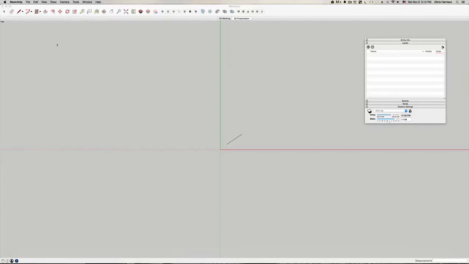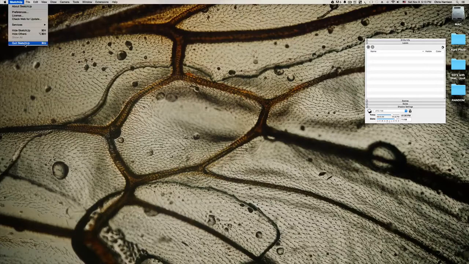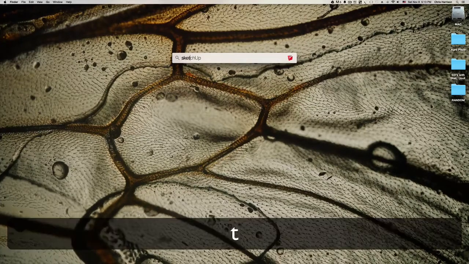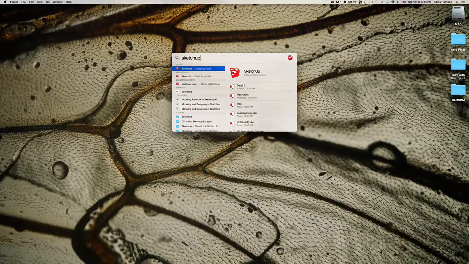You can use 2015 if you like. The reason why I'm not using 2015 and I'm opting to cancel this is because right now for my 3D connections on wireless 3D mouse, 2015 is not working. So I'm going to go with what works for me and SketchUp, and I'm going to go to 2014.